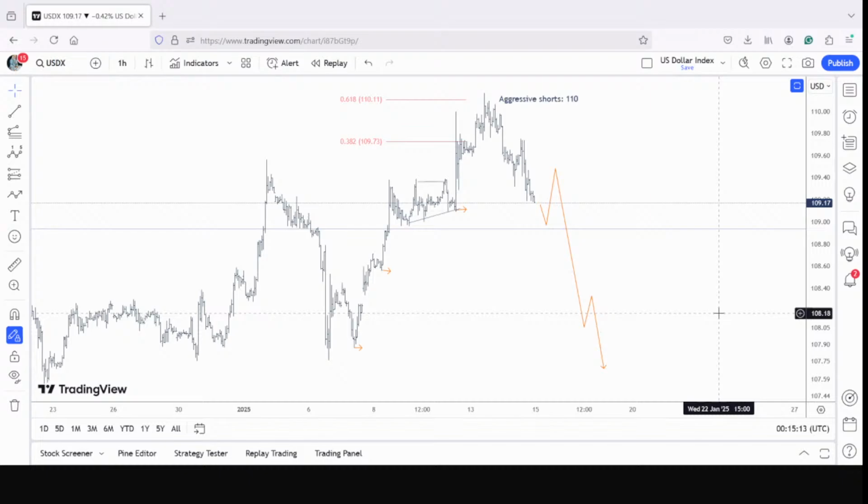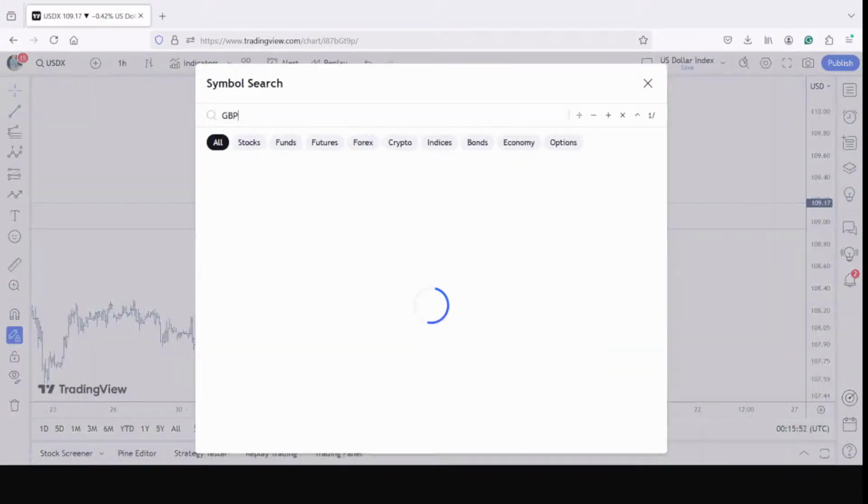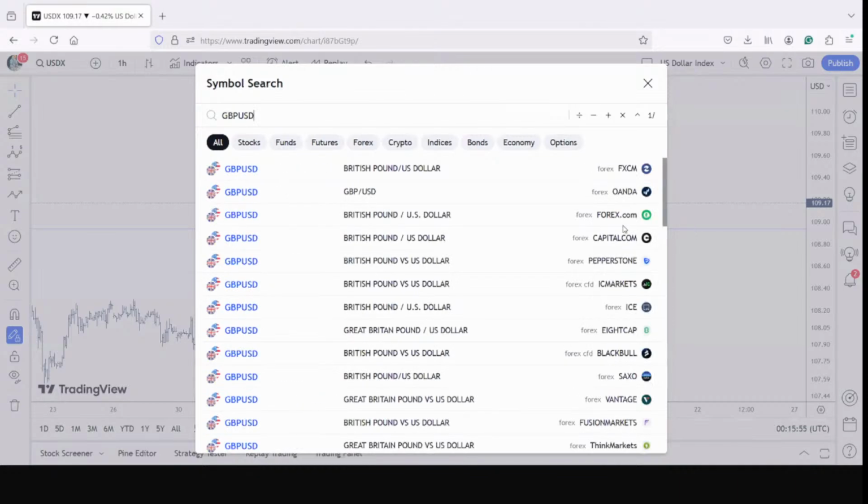Okay. So the trading point of view, if you are aggressively short 110, fine, you can remain short. If you have not done, the price action is almost there now, so you can sell partial and the remaining on a pullback, whichever strategy you want. The bottom line is you've got to have the stop loss just above 110.30 to stay away from the noise. The dollar index broadly turning lower with a good price action confirmation. Step by step, we have got the price action confirmation as well. All right, and I'm sure that will be the case in pound as well.